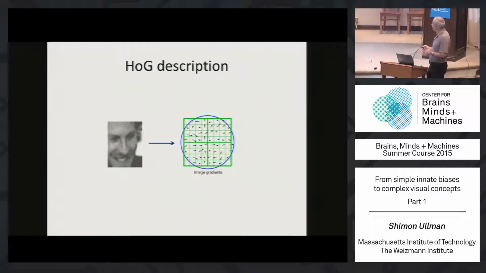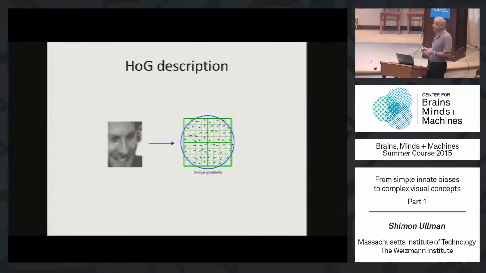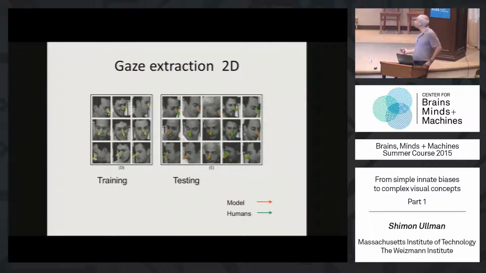So we assume that when we grab an event of contact like this, the face is known, the location of the contact is known, and you can draw a vector from the first to the second, and this is the direction of gaze. And when you see a new image in which there is no contact, you just have a face, and you have to decide what is the direction of gaze, you look at similar faces that you have stored in your memory, and from this stored face in memory, you already know from the learning phase what is the associated direction of gaze, and you retrieve it. And this is the kind of thing that you do.